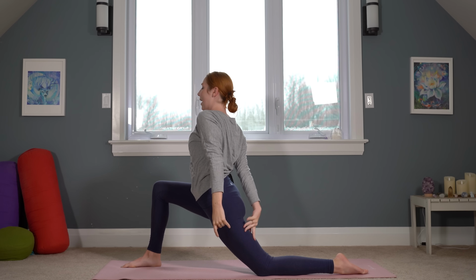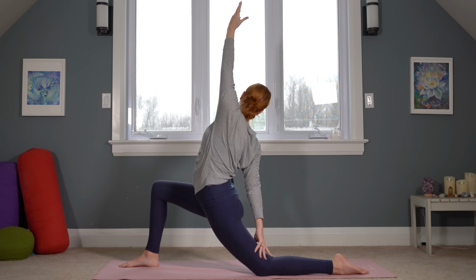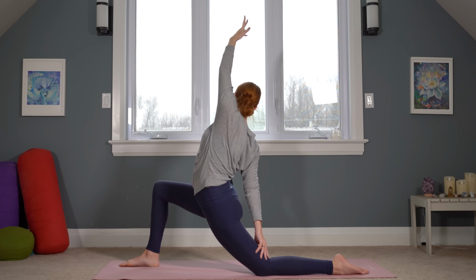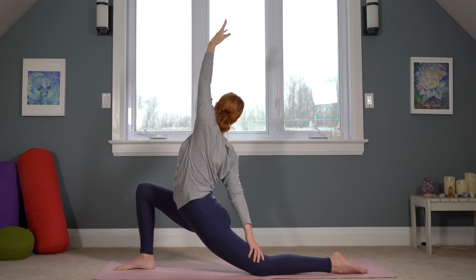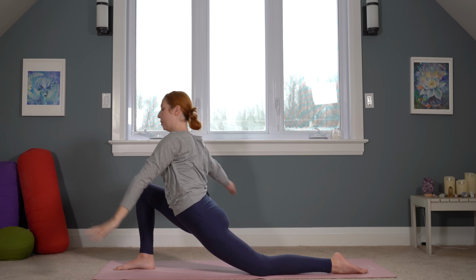You can keep your right hand reaching towards your left thigh. Reach your left arm up and back. So a little back bend added with a twist. Sinking your hips down and facing forward again.